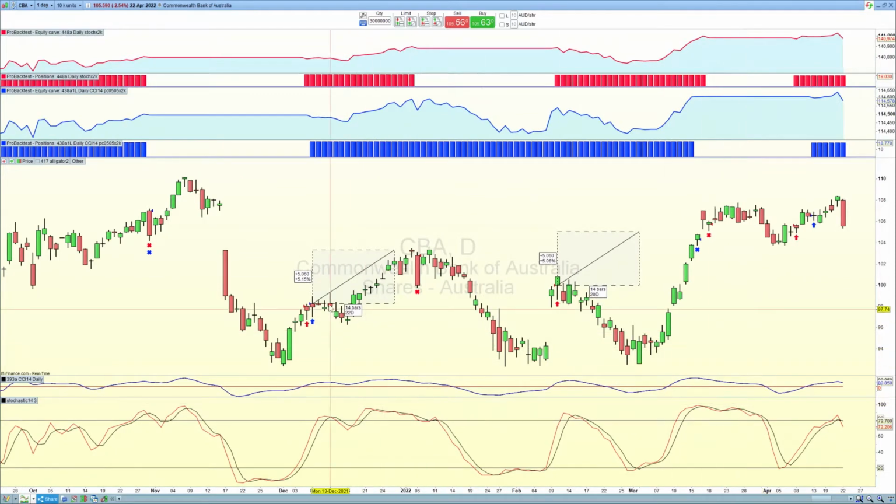As you can see here, we've got the two strategies. These bars represent where the entry was made and where the exit was made of the trade. So let's first of all talk about the CCI14, the blue one here. The CCI14, you can see here, breaks up. This is the CCI14, and the red line there is the zero line. So we only buy when the CCI14 breaks above the zero. So that indicator there indicates we bought.